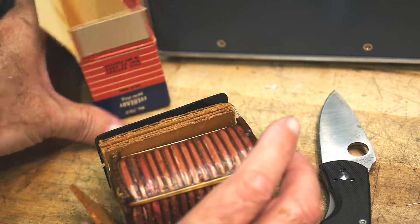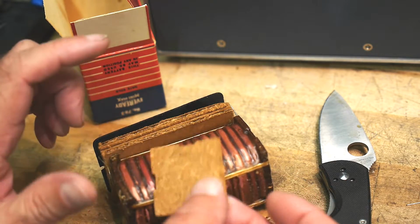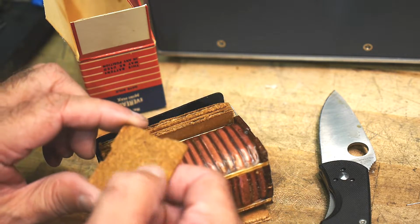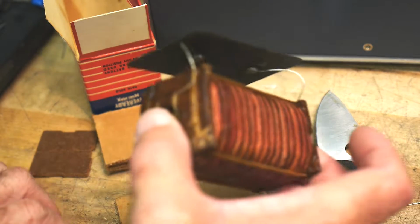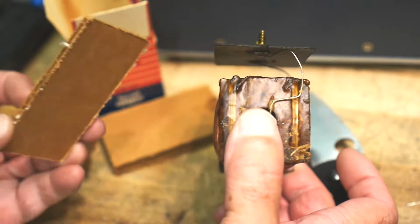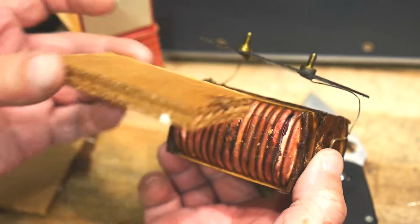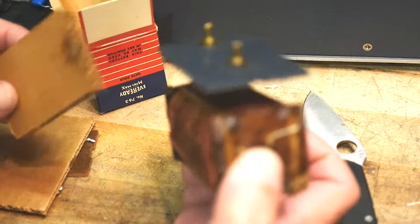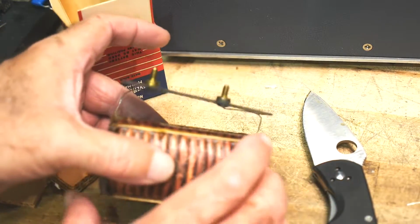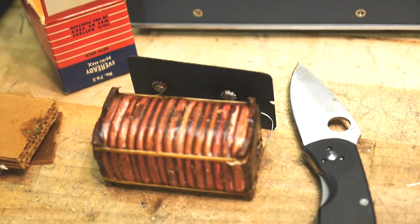There we go. Oh, there's a little spacer block in here. A little piece of press board. And, oh, a couple of spacers. A spacer for the side made out of cardboard, and a spacer for the top made out of double ply cardboard. A little bit of battery goo on that. But look at this thing. Wow. I zoomed in all the way? Almost.